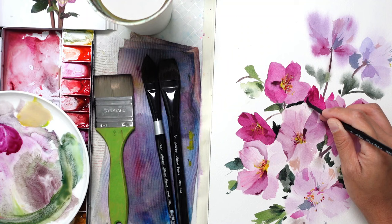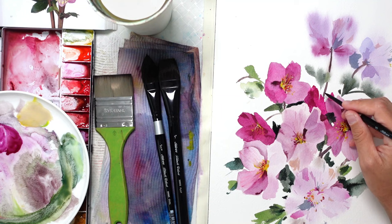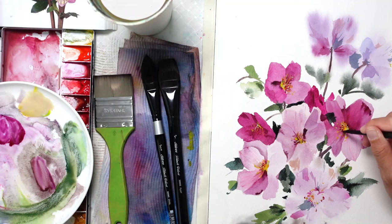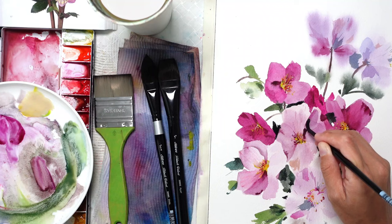When I zoom out and look at the entire painting, one thing I notice is that because the centers were so dark and have so much detail, I felt like the petals started to look washed out. So in the next part of this painting, you're gonna watch me basically do a glaze over some areas just to darken it and also to give the whole painting a bit more cohesiveness so that it doesn't look like there's just a lot of black marks in the center and then the rest of the petals look very washed out.